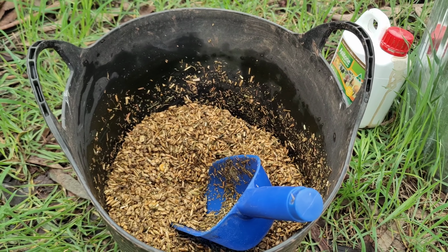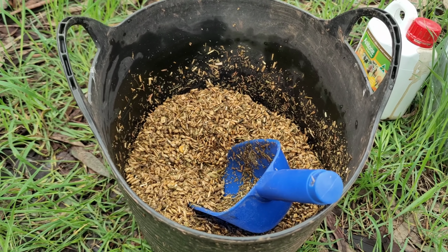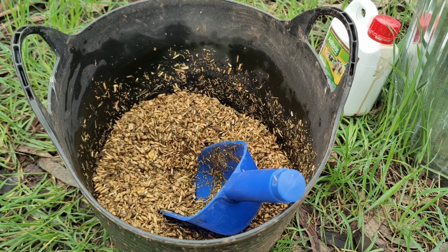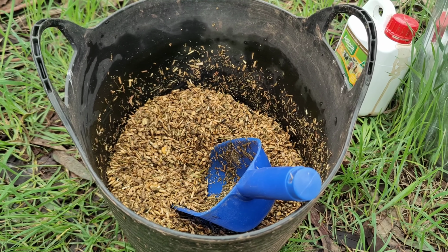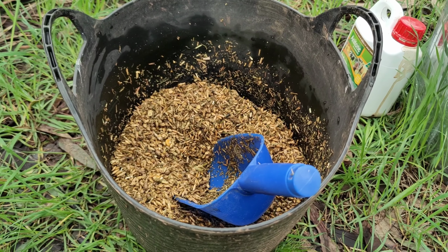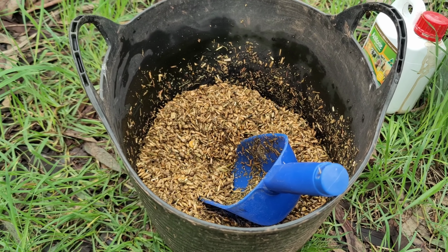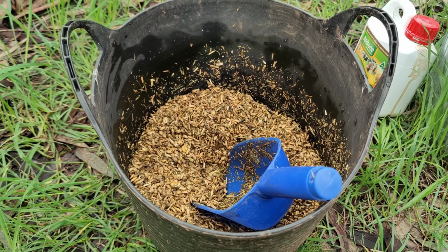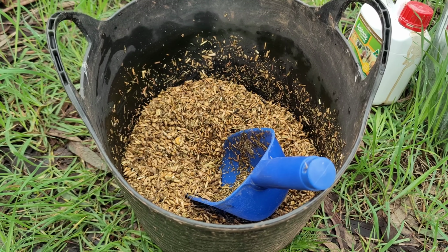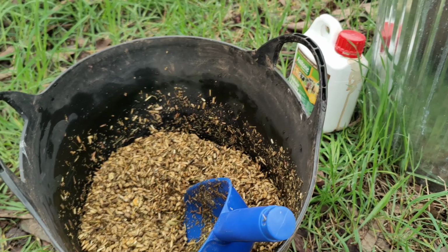It's probably now coming up to, it'll be between 6 and 9 months, I'd have to check my papers, since I last drenched these sheep with an oral drench. They're all looking fine, maybe with the exception of the 3 triplet lambs and the ewe lamb in particular. She's put on a lot of growth over the last, I'd say, month or so, and she is looking slightly wormy, which makes me think that maybe I should get her in and drench her again. Before I do that though, I just want to see whether I can somehow get her looking a bit better via the feed.